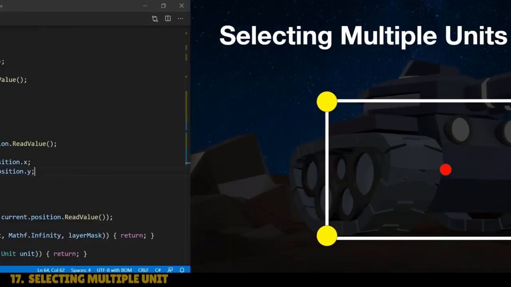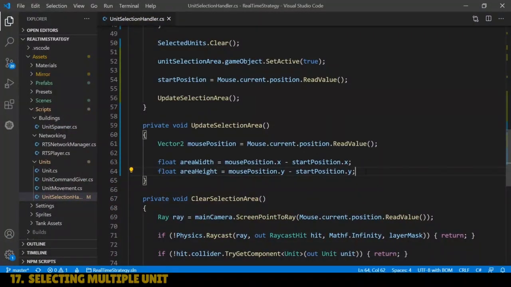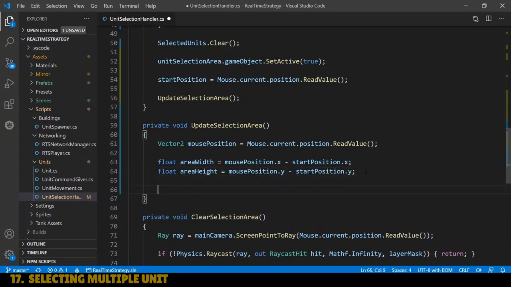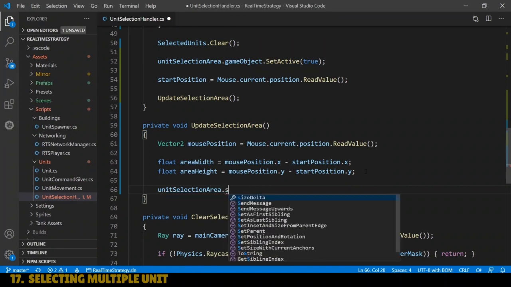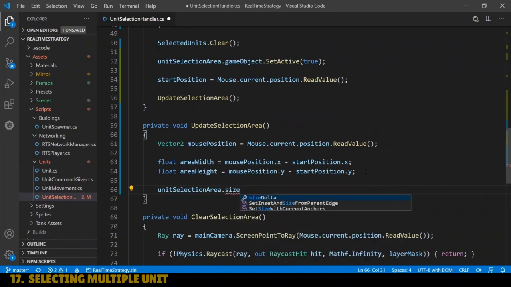It's that simple. And then all we need to do with this width and height of our box is change the size of the UI. So this unit selection area has a value called size delta. And if you set that, which is a Vector2, well, let's figure it out. What is the value? It's going to be the width and the height, but we can drag boxes from bottom left to top right, but also top left to bottom right. And the problem is that means this width and height can be negative. And we don't care if they're negative, really.